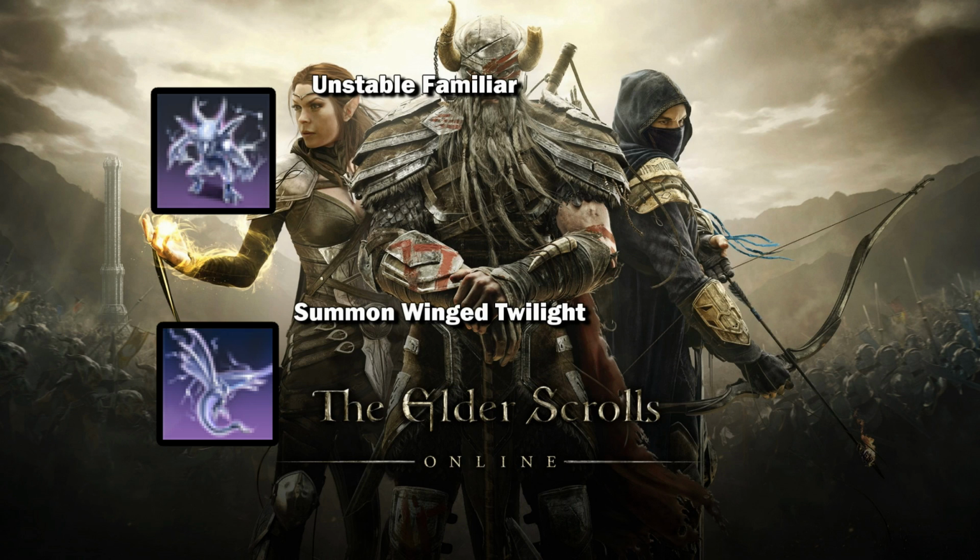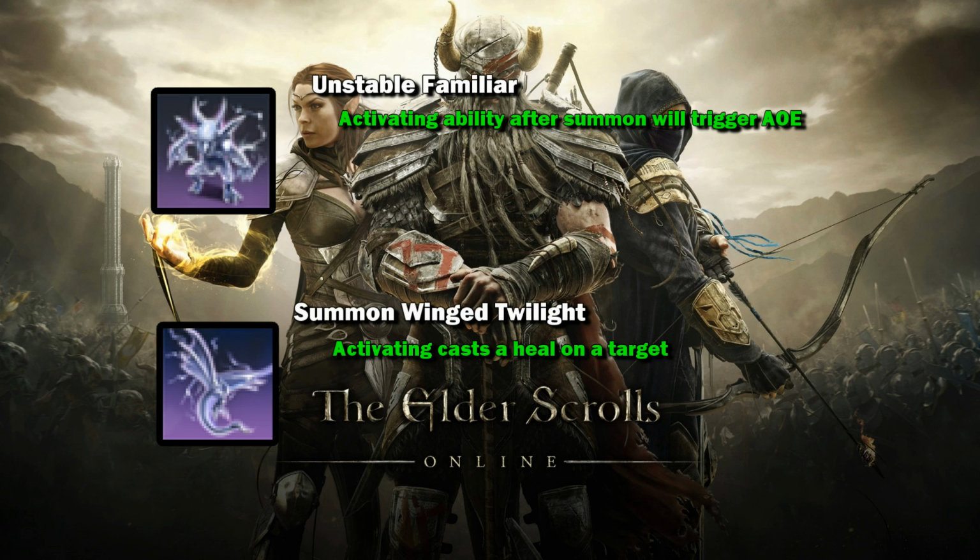With Unstable Familiar, when you first receive the ability and summon your familiar, pressing the button again will activate its AoE ability. This will deal less damage, however, it will affect multiple targets. The ability Summon Winged Twilight can now be activated to cast a heal on a target. The morphs of both abilities will stay the same, and new players will now have a reason after the initial summoning to press the button on the base abilities.